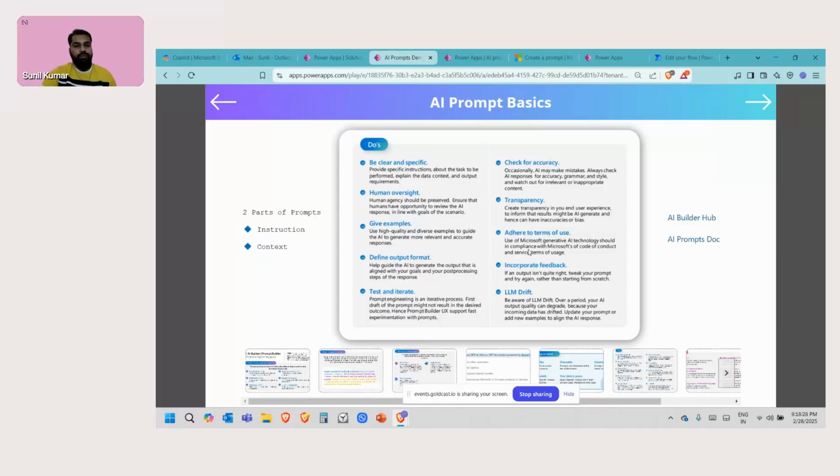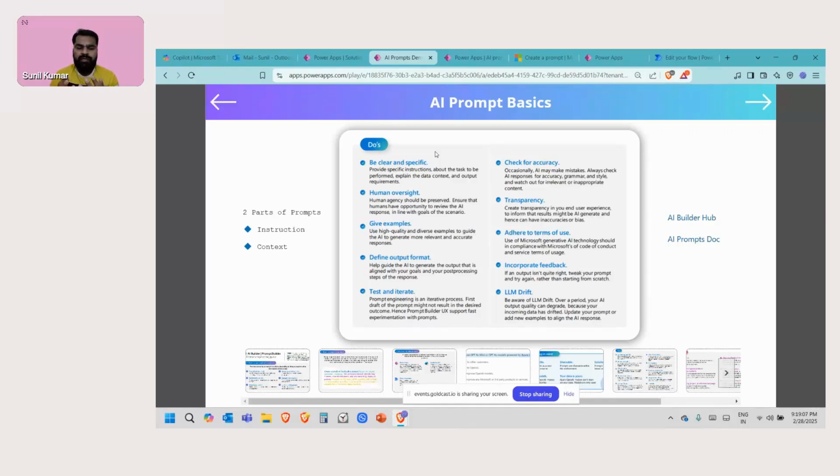Now, coming to a couple of do's and don'ts. There is always a best practice to use any tool, product, or solution which is created, and as part of that, there are defined do's and don'ts. It's always recommended to be as close to those do's and as far away from those don'ts. Okay. So now the first one is be clear and specific. What this actually means is, what do we want as an output, right?